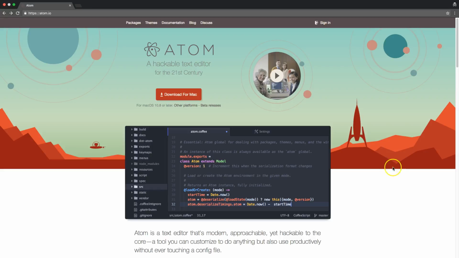As we can see here on the Atom page, which you can find on atom.io, the text editor offers us things like color schemes. It indicates certain words in certain colors. It allows us to organize our files right here. It allows us to open multiple files at once and really easily click among them, just like we do with tabs in the browser. Basically, a text editor makes it much easier to write your code and to detect things like errors. So we want to stick with this whenever we're writing our code.